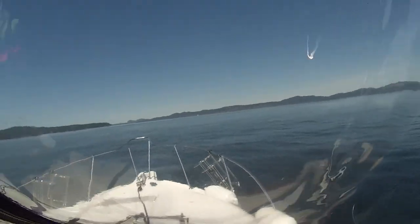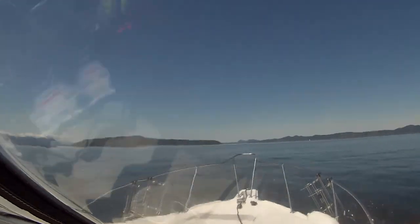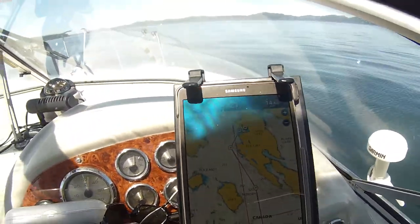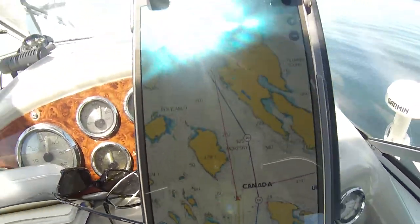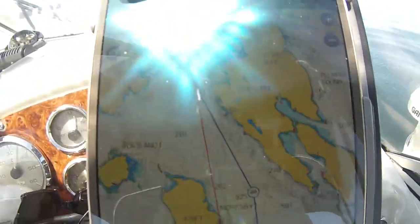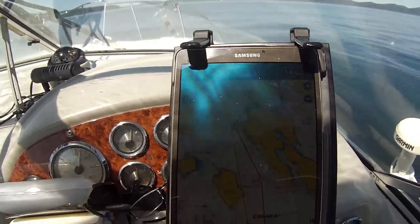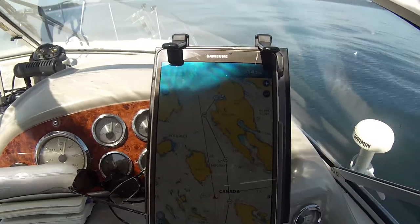Chloe and Mummy are having a little cuddle time still. Over there is Pender Island that we've seen, so we're heading up in between Worsby and Pender. There's a point up ahead. There is a good graphical representation on the chart of where we're going. We're doing a good clip at 21, 22 knots, bouncing around a bit so it's hard to hold it steady. We should be there in a reasonable amount of time.